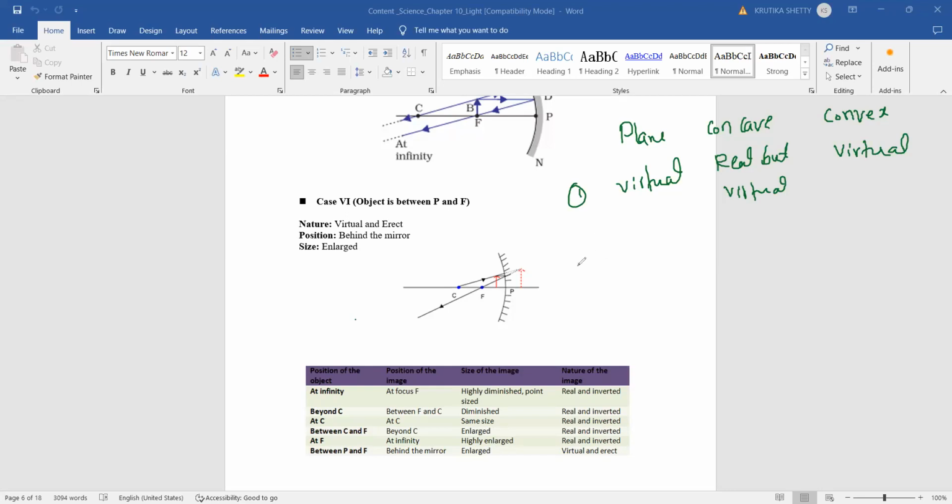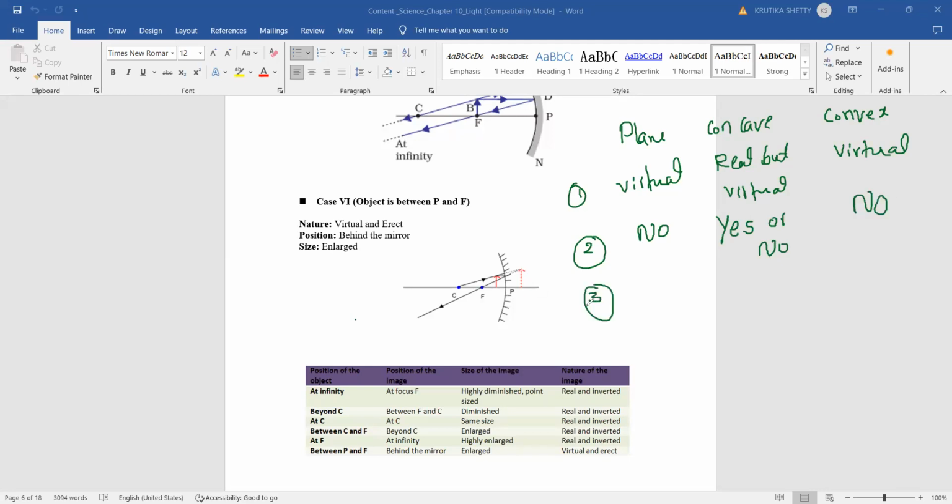The next point, the second, what they're explaining is whether the image can be obtained on the screen. As you know, virtual images are not obtained on the screen, so you can write no here. In the case of concave mirrors, whenever it is a real image, yes, you can catch the image on the screen, and when it is a virtual image, you cannot. Same way with the convex mirror, it is no, as it is a virtual image.